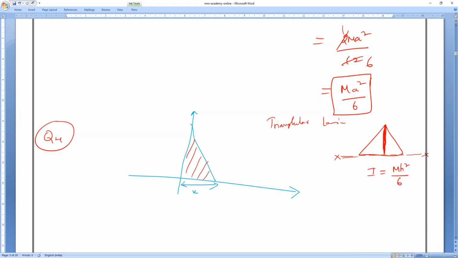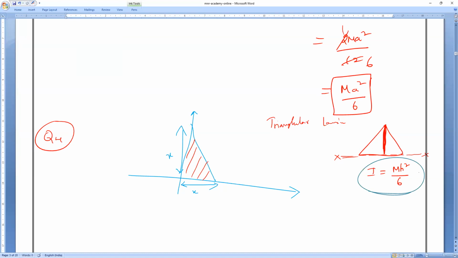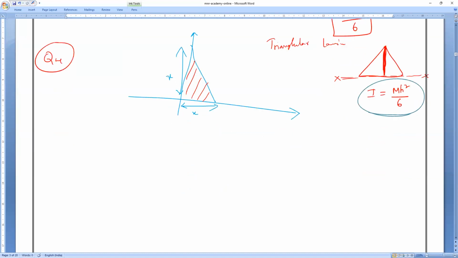So this is also X. Now a different triangle, and this is also X. Draw neatly. Draw the triangle first and then we will proceed. Any doubt, anybody can ask me. So you have to remember that concept. If you remember only this concept, you can solve it now. So now you can see, this is also the y-axis, and the x-axis also.